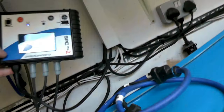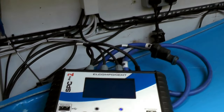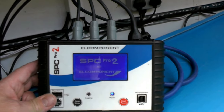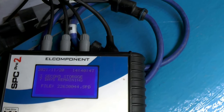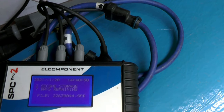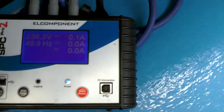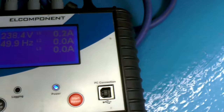I'm just going to push this. Oops, sorry. A bit difficult working one-handed. So what I'm going to do is put this on here. So that's all ready to start. And it says there we've got a file. It's 20th 11th, it's 1440, which is not the exact time, to be honest. I think the exact time, I can't tell. Yeah, it is actually, it's 1441.